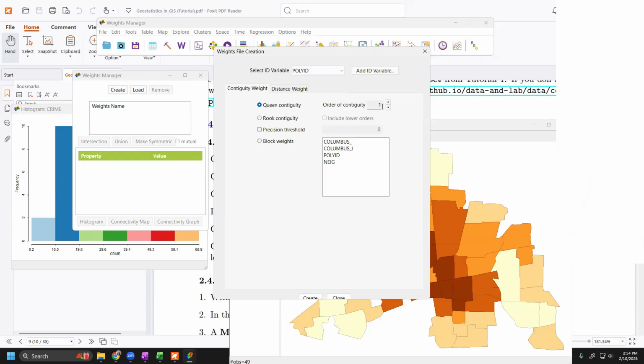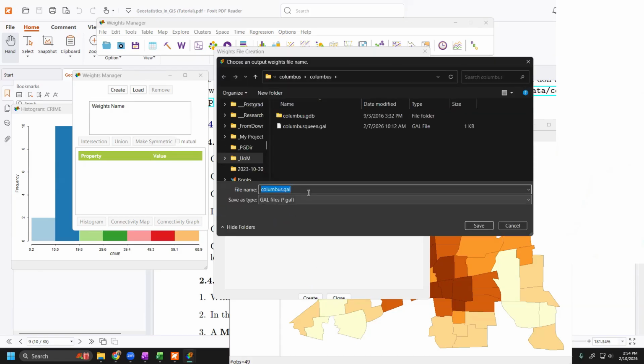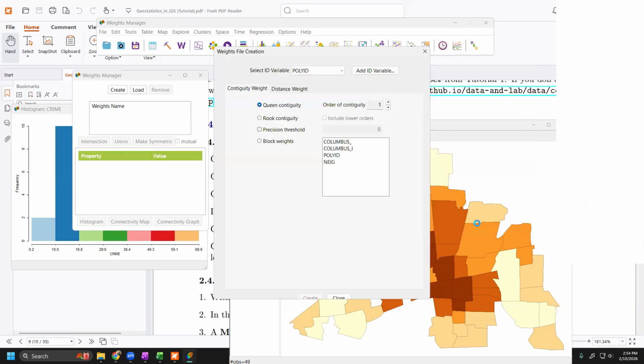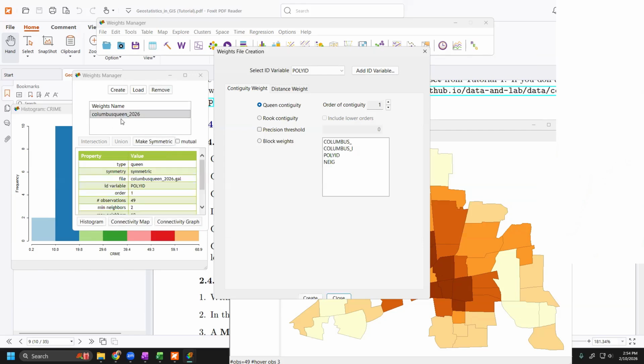Order of contiguity is 1, right? And then create. I will just use Columbus Queen. I have developed this weight matrix before. I'll just use 2026 here and save it. Right? It is created and it is loaded. Columbus is loaded. Then we close this.